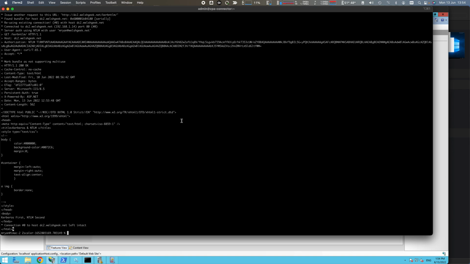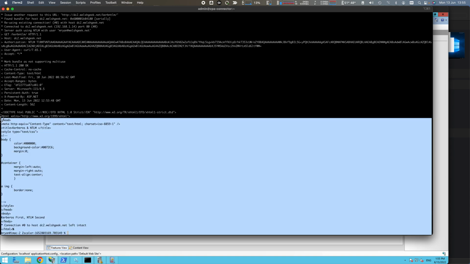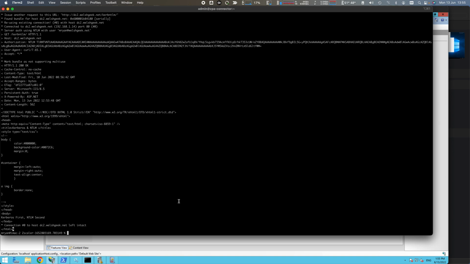So I hope this is useful. There's a couple of pointers here of places to look and configuration. Unfortunately, it does seem to be a server-side configuration rather than a client-side configuration. Although client-side, you could say, well, do NTLM rather than Kerberos. But in most cases, you're going to want Kerberos to work.